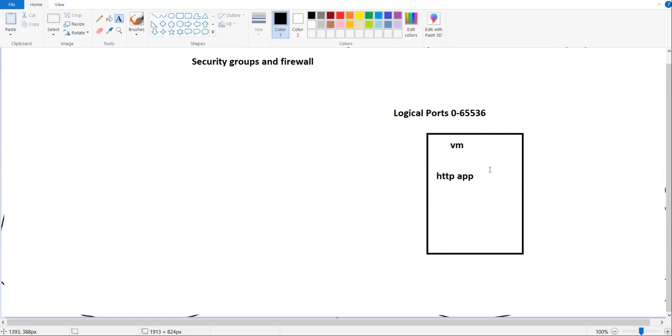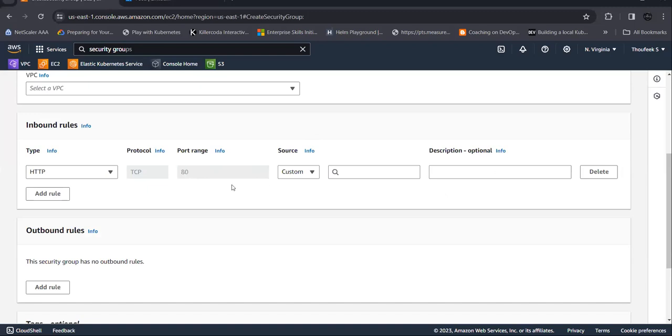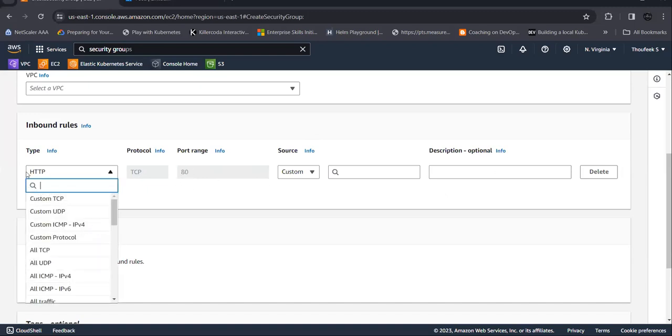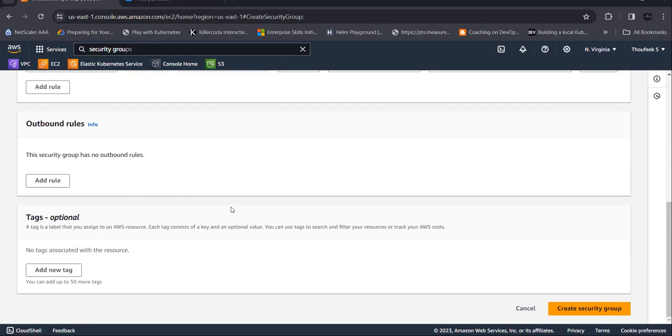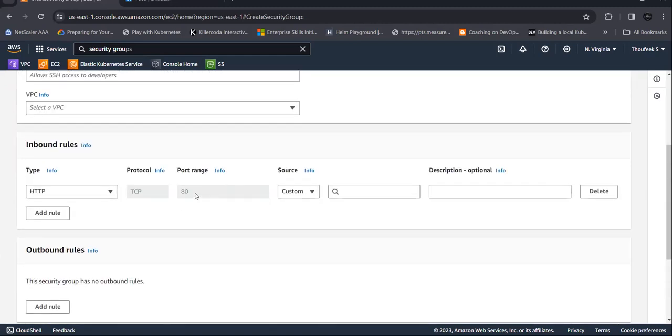So in this case, coming to AWS, we need to enable port number 80. See, like this: the protocol is HTTP, the type is TCP, and the port range is 80. Whenever we save this, port 80 is open for accepting requests from outside the machine. Anyone can access the machine through this port. And we need to specify the source as well here. So this is the security group page.